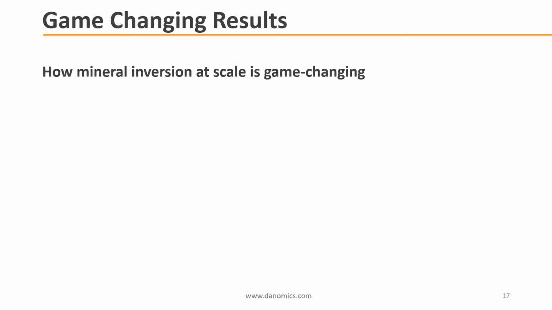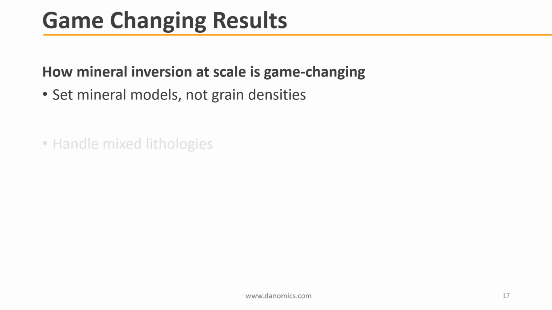So, why does mineral inversion offer potentially game-changing results? Well, the first thing is, I think, it allows us to set mineral models and not a matrix density. I will go through why I think this is important, and why I think we are actually better at setting mineral models than we are at evaluating what a matrix density should be for a system.